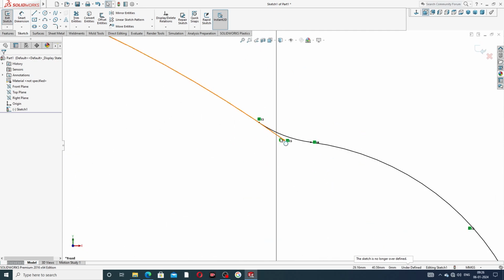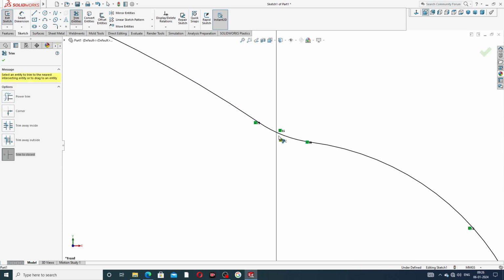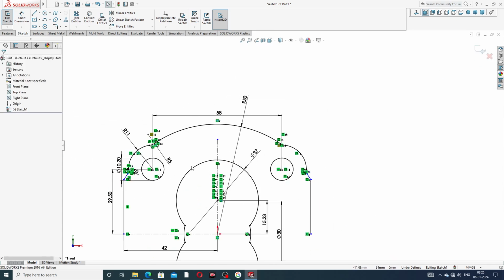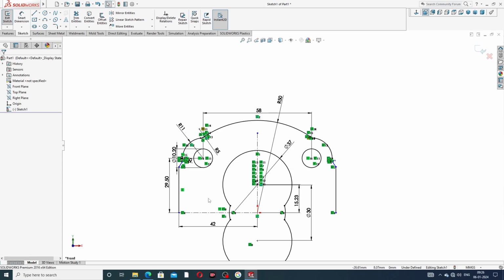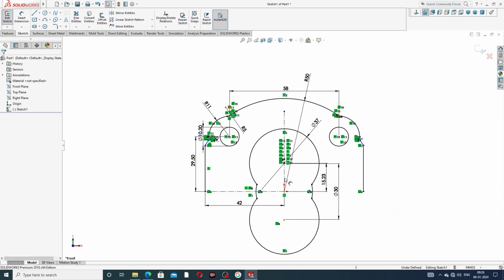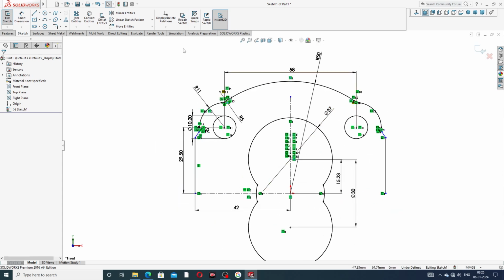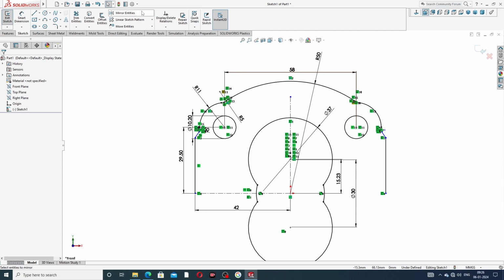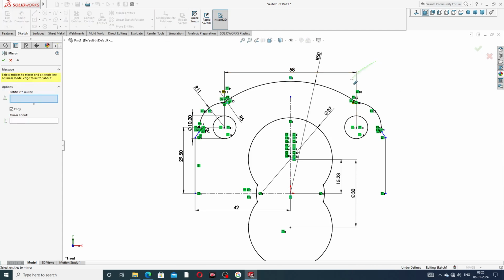And this extra line, use trim entities and select this line. Okay, and also use mirror entities and select this. Okay, select mirror entity and select this.